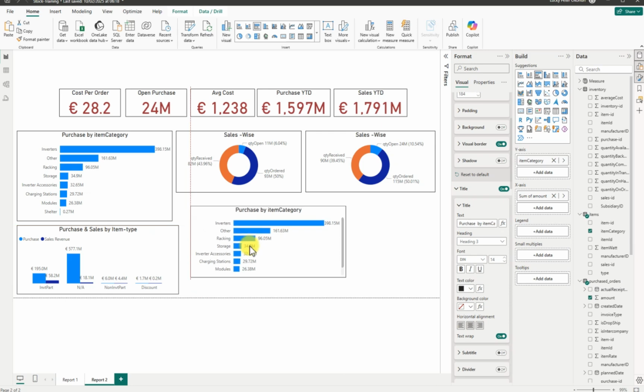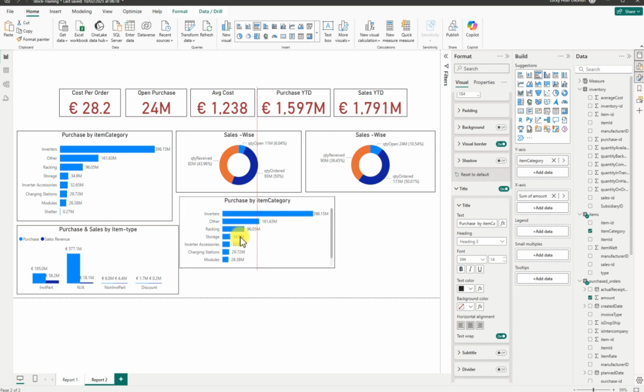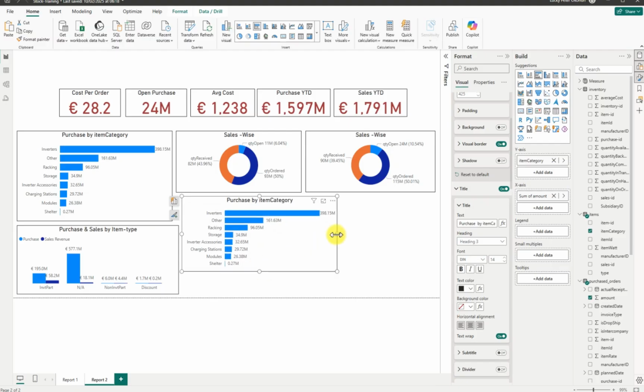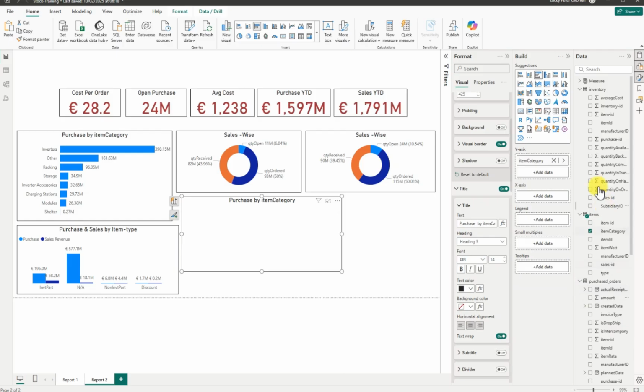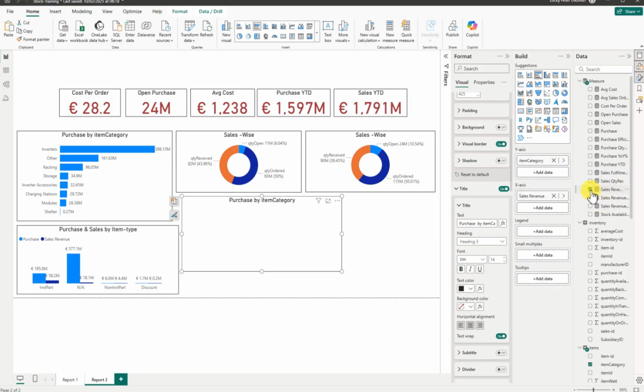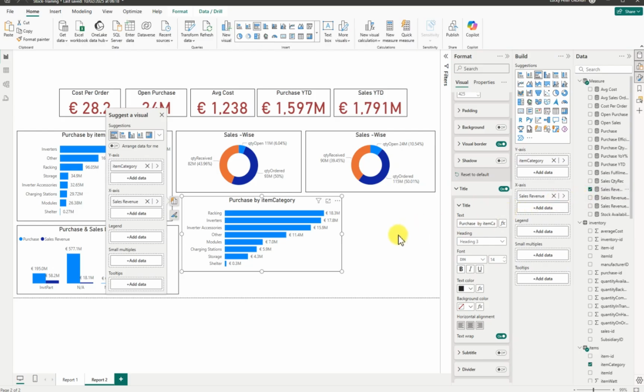Then they would like to see. So we've seen the amount we bought. So what about the amount they sold it? So let's see. Let's come down here. And we are going to change this from purchase amount. And let's go to our sales. Let's open the menu here. And let's look for our service and by sales. So you can see the differences.